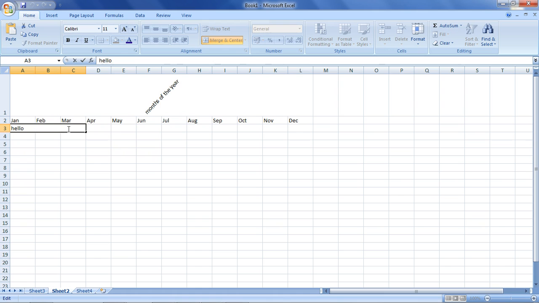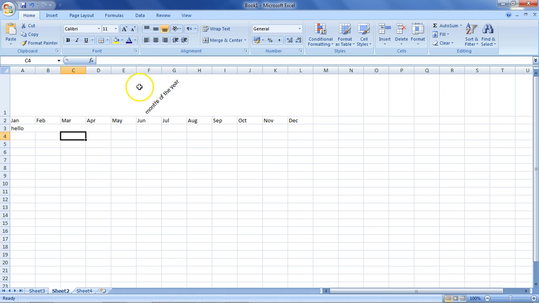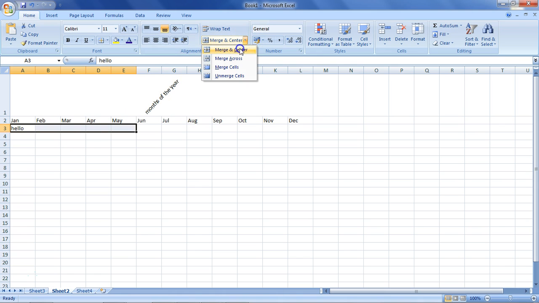So basically what it did is it just merged the cell. It didn't center it. See? This one, when you merged it, it's centered. Okay, let's try merging this with merge and center. I unmerged it. Now merge and center, it'll put it right in the center.